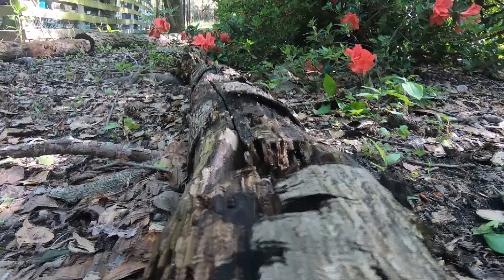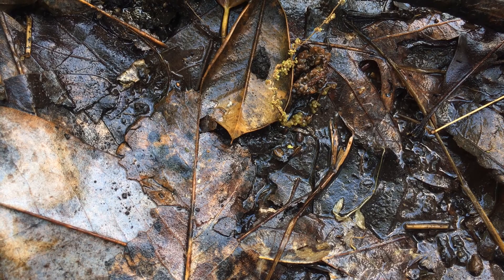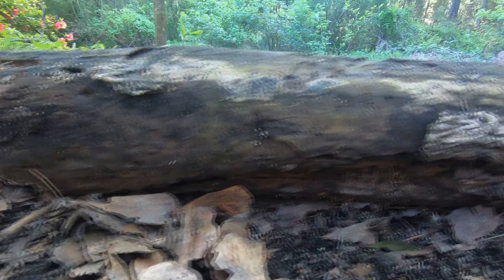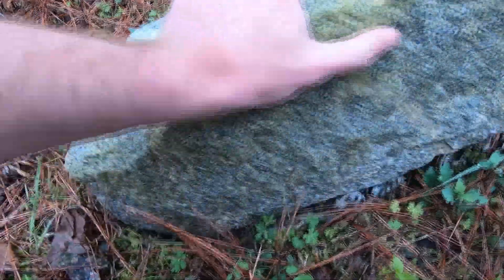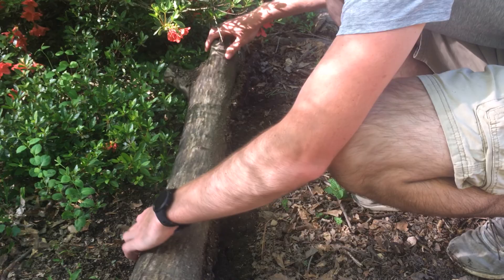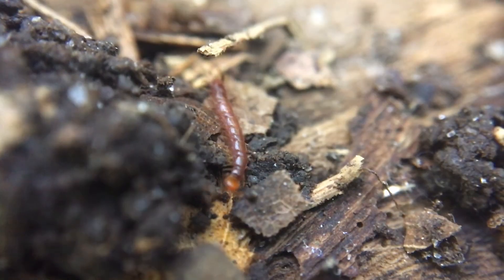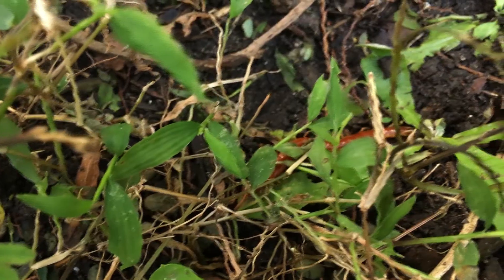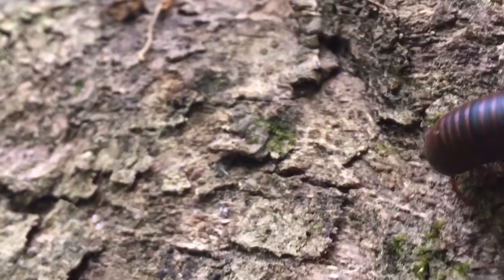Along the forest floor, one can find a large variety of debris. Fallen leaves and rotting logs serve as cover for a wide variety of creatures that call the forest floor home. A time-honored strategy that explorers use to get up close and personal with these creatures is flipping things over to see what they can find. When you're out exploring the forest floor, one group of creatures you might find underneath a log or rock are the myriapods, characterized by having many legs.